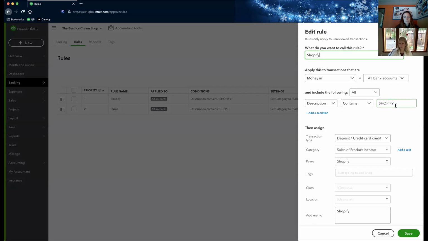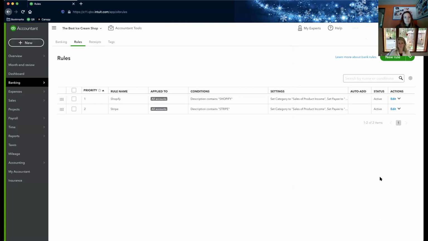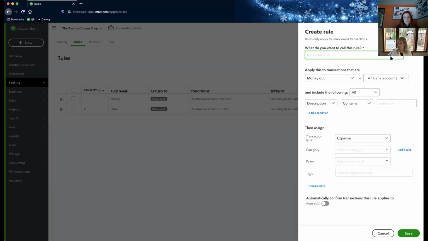Or sometimes, like if Shopify now only shows shop in their description, you need to change it so that it will apply to the right transactions. So you just change whatever you want to and then click save. If you don't want to use this rule anymore, you just click the little arrow and click delete. And so this will show you all your rules. You can create a new rule straight from here. Again, it just pops up that same screen that we went over.